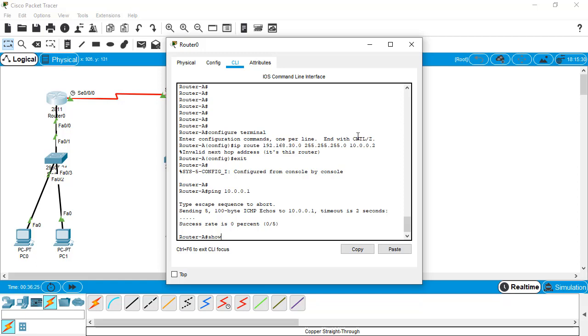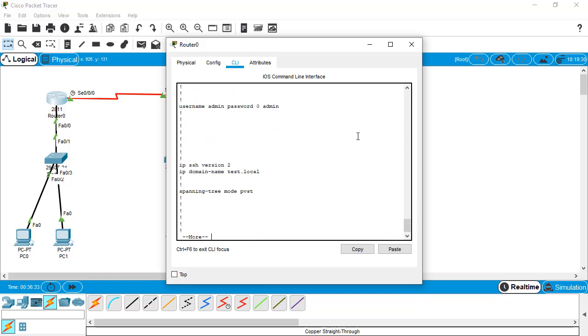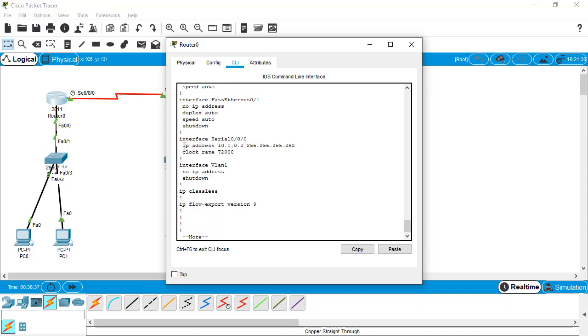So now let's check by using the show running config command. So this is the mistake which we have done within the configuration of our router.